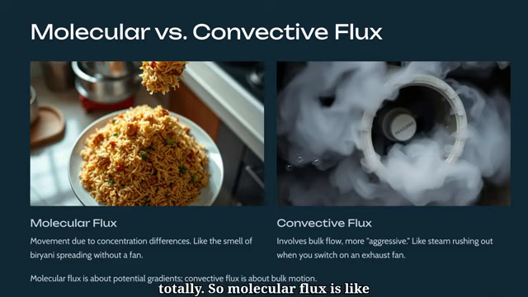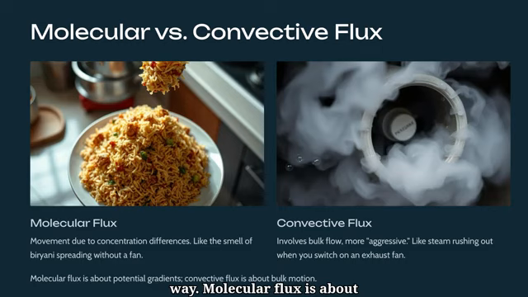Yeah, totally. So, molecular flux is like things moving naturally on their own. No fan, no stirrer, just vibes and science. But then there's convective flux, where the movement is more aggressive. Like when you switch on an exhaust fan and all that steam rushes out. That's bulk flow. Exactly. One side subtle, the other like, make way.